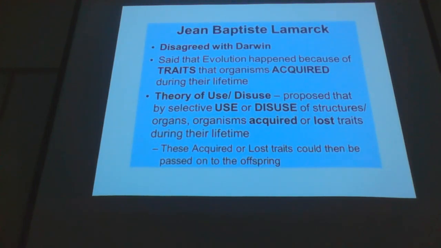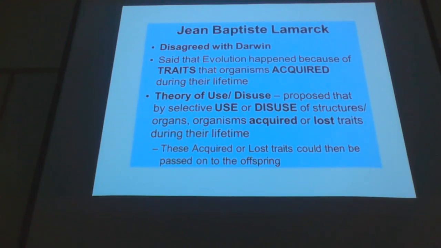Now, when Darwin was formulating all these hypotheses based on evidence and publishing all this in a book very systematically, there was another theory out there, the Lamarckian theory, formulated by Lamarck. He disagreed a lot with Darwin and basically said the opposite. Lamarck was saying that evolution happened because of traits that are acquired during the lifetime of an organism. In other words, the giraffes that extended their necks to get leaves on top of the trees were elongating their necks during their lifespan, and that elongated neck was somehow being passed on. Is that true?